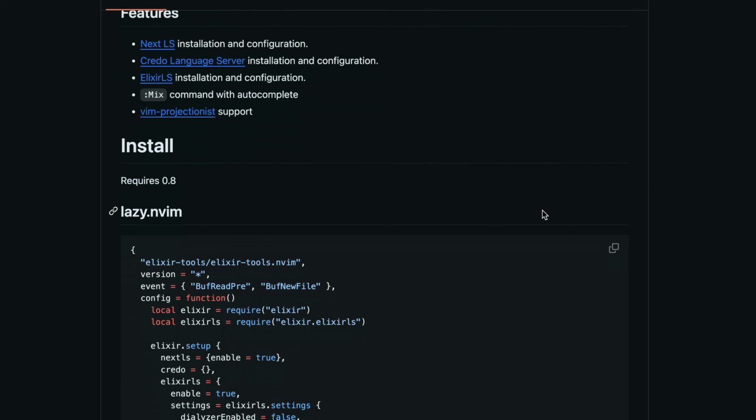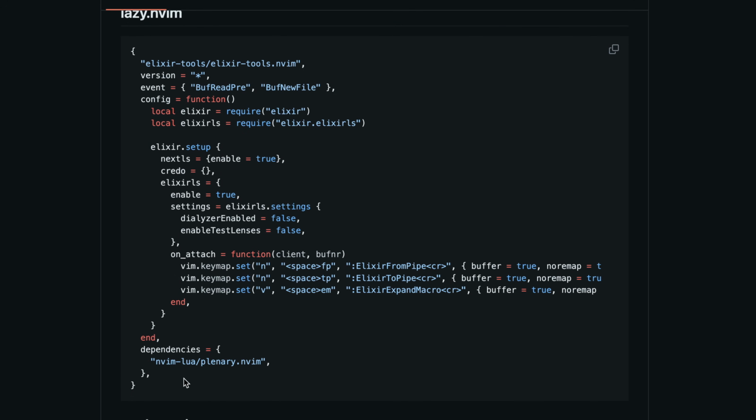And this is how you set it up here. It's real easy to set up. The only thing you need to do is if you have Elixir LS stuff in your LSP config, you need to then remove it from there and configure it here in your elixir-tools block.